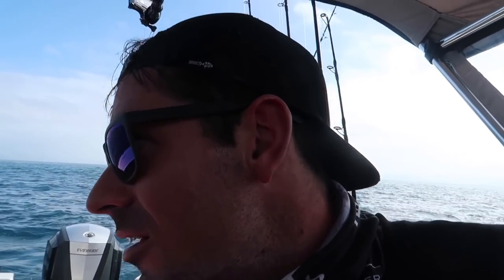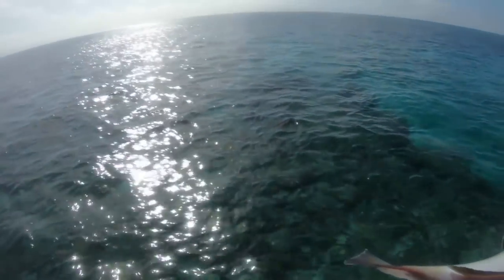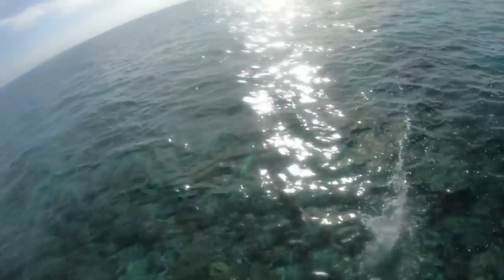Last time Jack fished this particular spot, he was just telling me he drifted the edge of the reef and got a GT every cast. For how long? An hour. For an hour, every cast for an hour, he caught a GT. I'm on here. That was the mentalest strike, man. Oh, how's that squid? He just grabbed the lure. See you, mate.